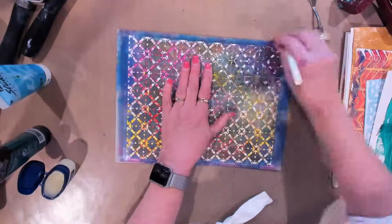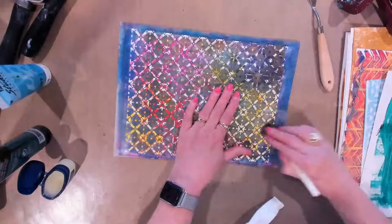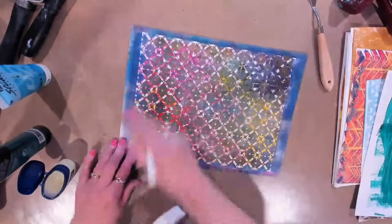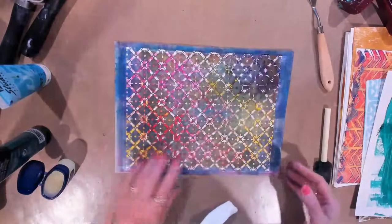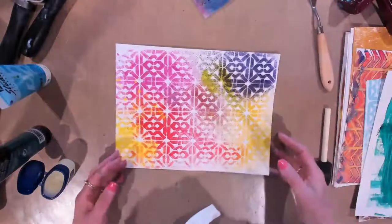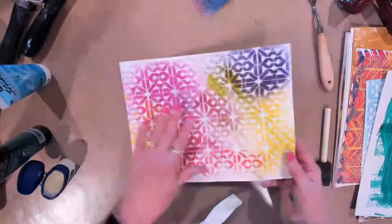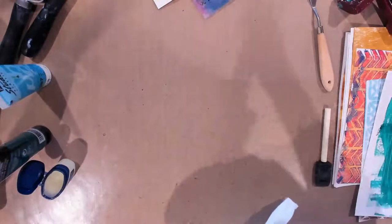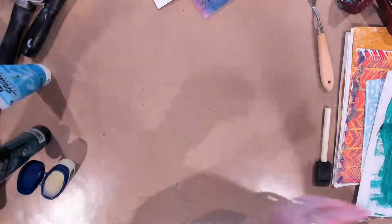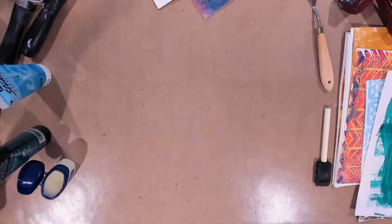Okay, so if you want to speed up the process, I do think the foam brush goes quicker, but let's see how good it works. Well, my hands will be nice and soft when I'm done. Okay. All right, I feel it on there. I don't really see it, but hopefully it's there. Ew, I don't want to get it in my hair.